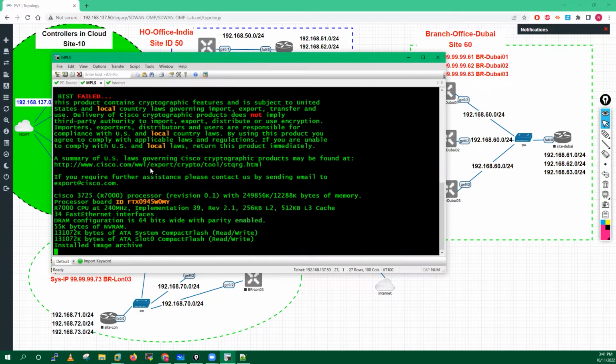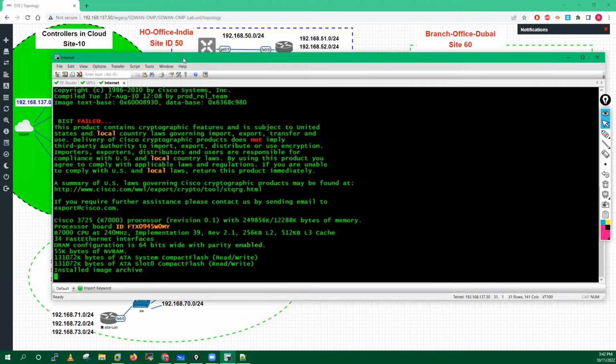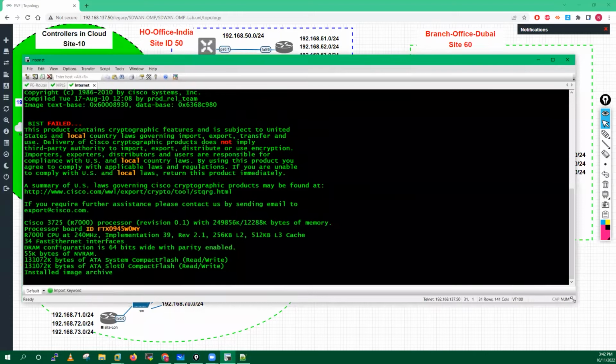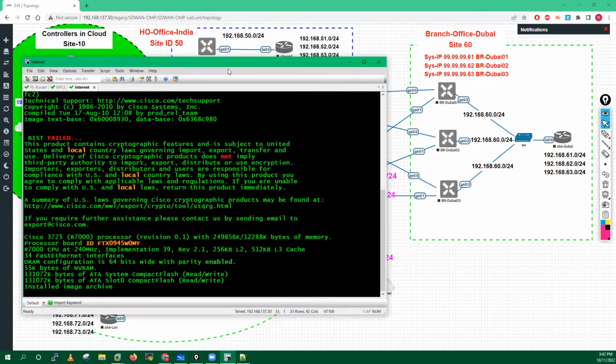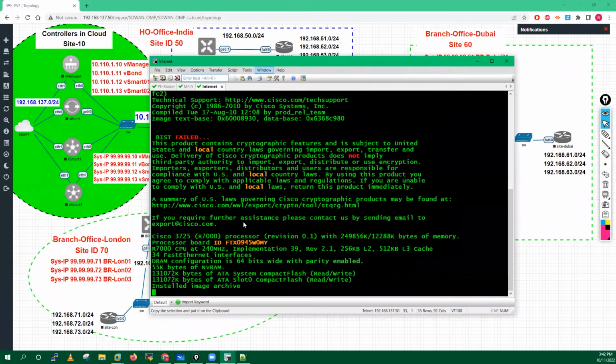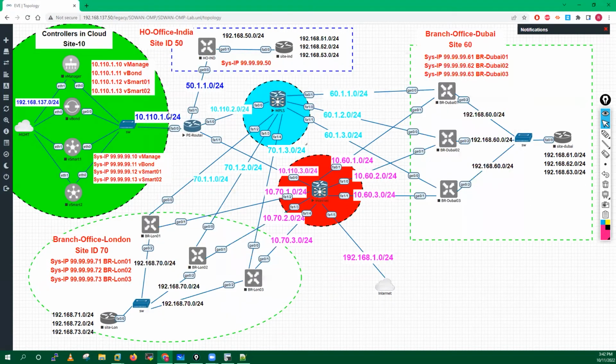Right now they are booting up. Once this boot completes, we will see the configuration on these devices.